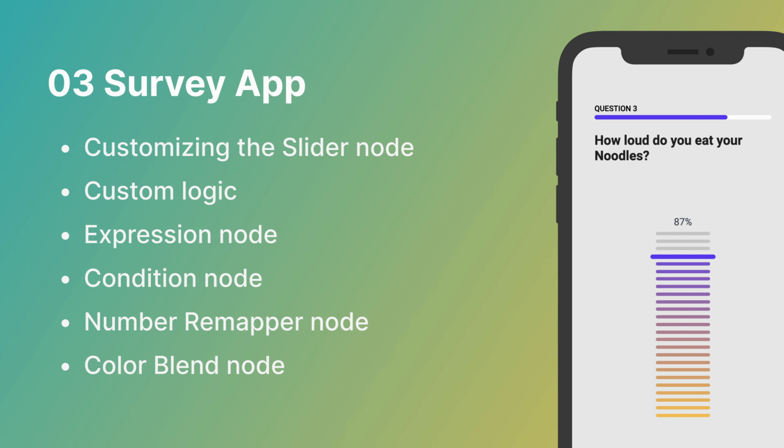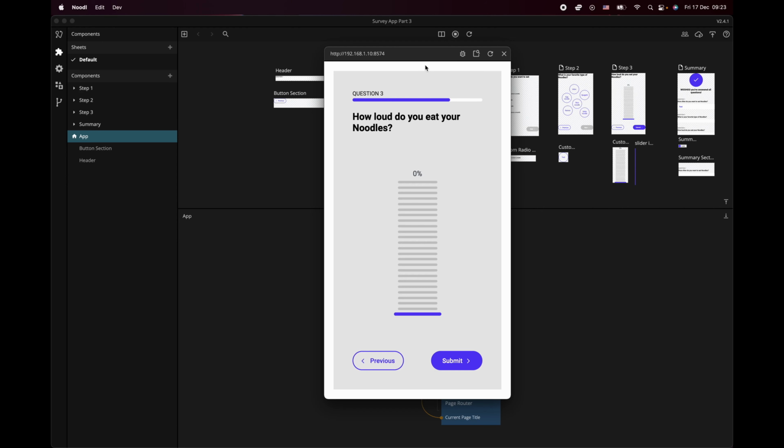In this video, we'll create a custom slider component and look at how we can create some simple logic to give the slider some flair with a nice gradient background. First, let's look at the final result and the different parts that have been designed. Some things like the question and the button section will be simple and fast if you watch the other videos in this series. The main thing today is creating this slider.